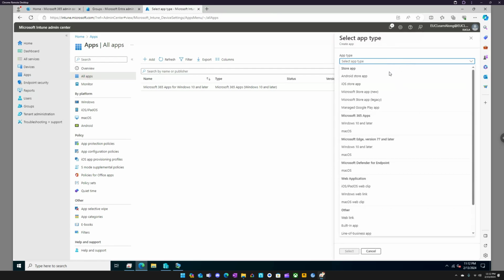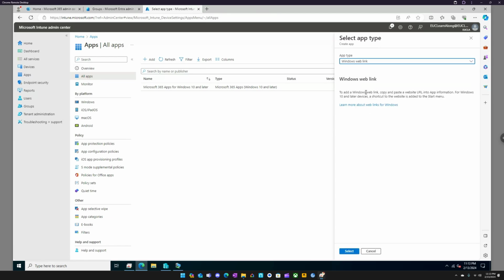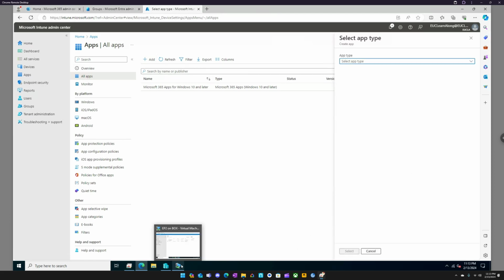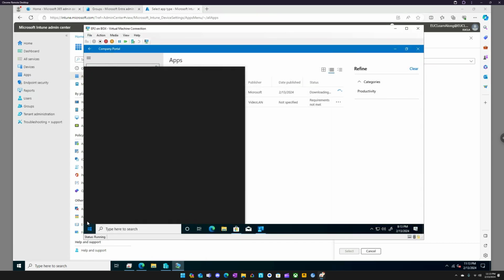All right. Web applications. Windows web link. So let's try that. To add Windows web, copy and paste the URL. Add it to the start menu. Okay. Cancel. Maybe I need to read this other one. Cancel. Cancel. Let's check the start menu just in case.